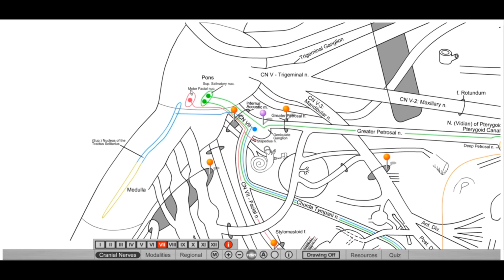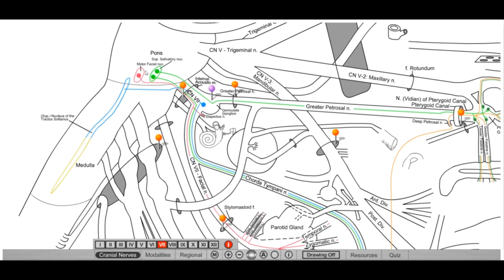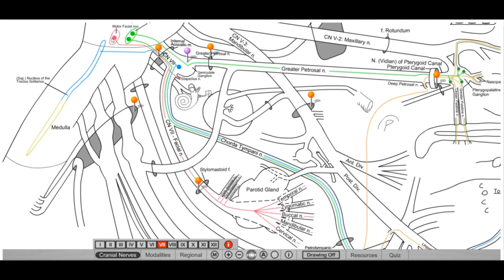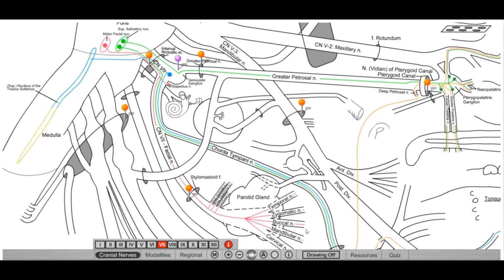So if we are following this, if we look into the brainstem, we have what is known as our motor facial nucleus. You can see this through horizontal slices, through histology, as well as through pictures when you get into your neuro material. But for right now, the most important thing is to know that there is a nucleus, and it has the cell bodies for our fibers in the brainstem. There's also our superior salivatory nucleus for preganglionic fibers. The motor facial nucleus gives us motor fibers that are single-length fibers. They don't synapse on any ganglion. They simply go straight from the brainstem out to the muscles.